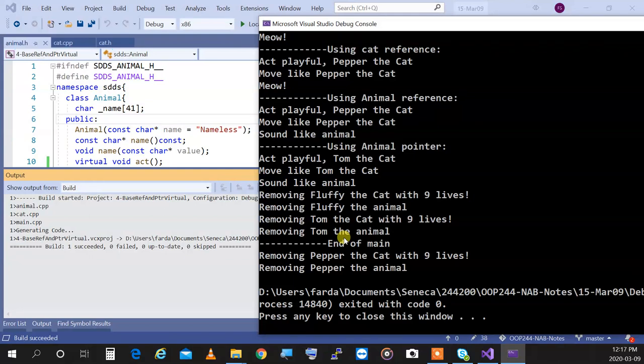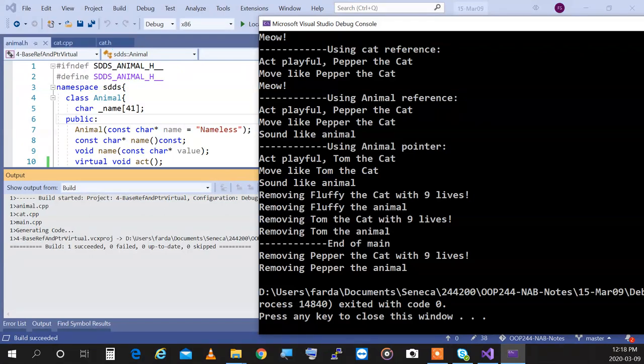You only do it once. Only the grandparent, only the base class is virtual. The rest is automatically virtual. You don't need to mention it. We'll come to it soon. Like this animal example that I have over here, with three projects, I created nine of them. I created the whole animal kingdom with the fish and the other animals, a big hierarchy. You can trace it and you'll see what happens. But virtuality is transitive, which means if the base is virtual, everything after that is virtual. Remember that.